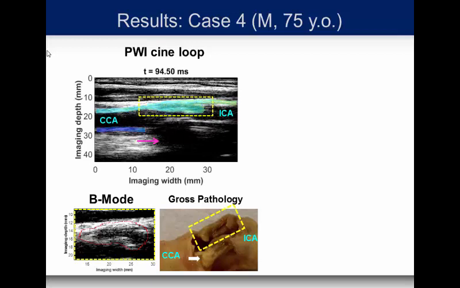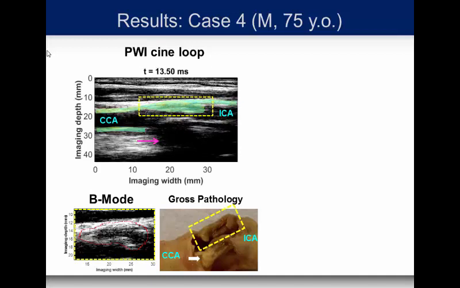If we zoom in on the region here, this plaque actually exhibits characteristics of a lipid plaque. On the B mode, we can see this echolucent region in the middle here that's surrounded by an echogenic boundary, which signifies a fibrous cap. And then the gross pathology from this patient on the specimen that we observed, this very fluid-like gooey substance, like a necrotic fatty substance, was oozing out from this plaque during surgery when it was resected.